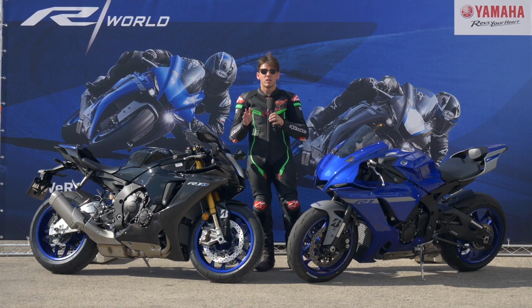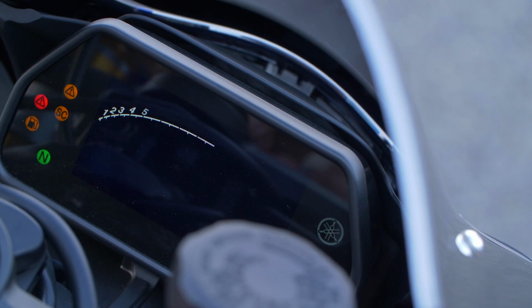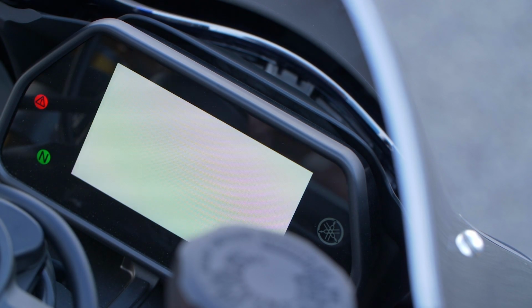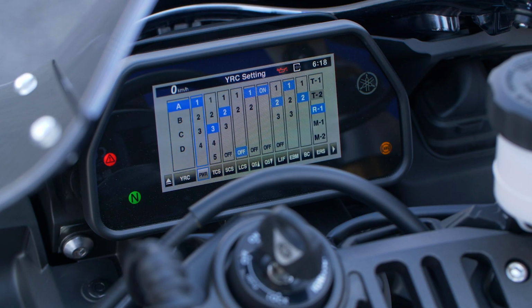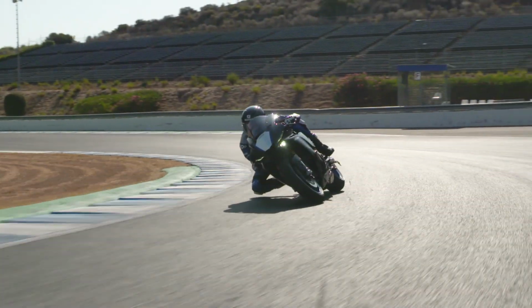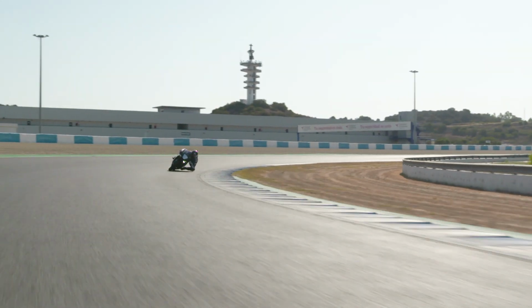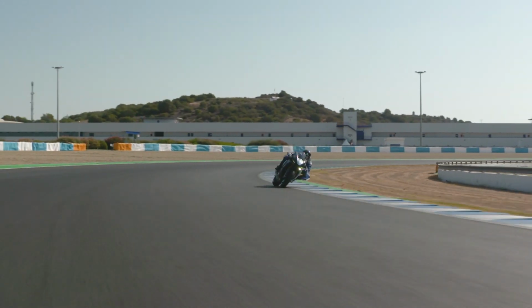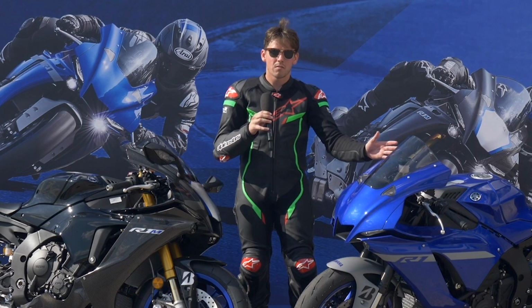Yamaha also went to work on adjusting the electronic rider aids package. Biggest point is they included an engine brake management, EBM, which essentially allows you to tailor the off-throttle response to your liking. There's three modes, EB1 being the same setting as the outgoing 2019 model. EB2 and 3 are slightly less engine braking, so less deceleration as you roll off the throttle.